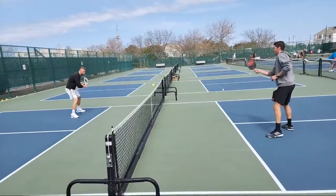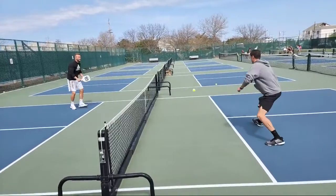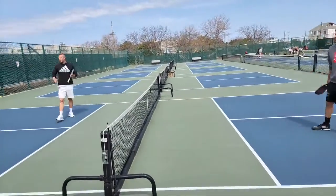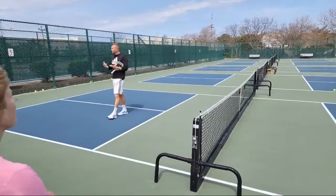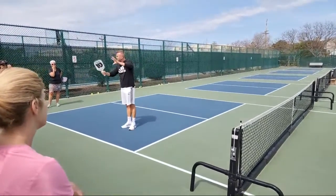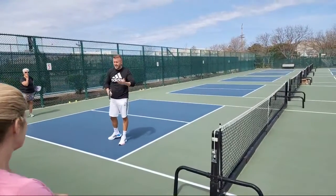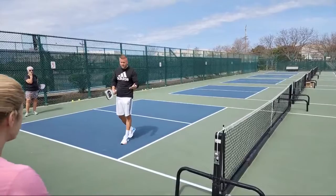My goal is to try to move him. Hopefully at one point he's gonna pop the ball up, right? And I'm gonna pull the trigger, but at the right time. We have to do this over and over again until we get that right opportunity to be aggressive. Okay, it might take 8, 10, 15, 20 shots.